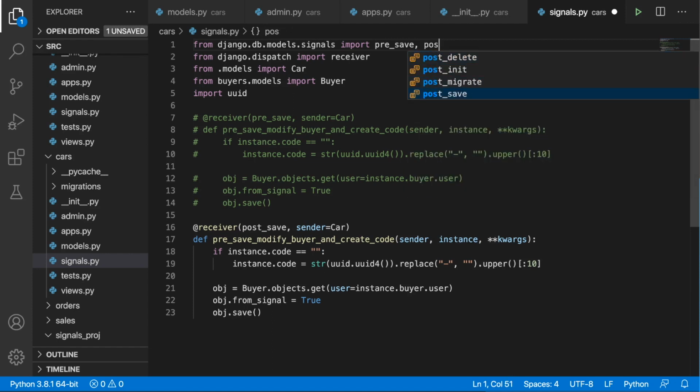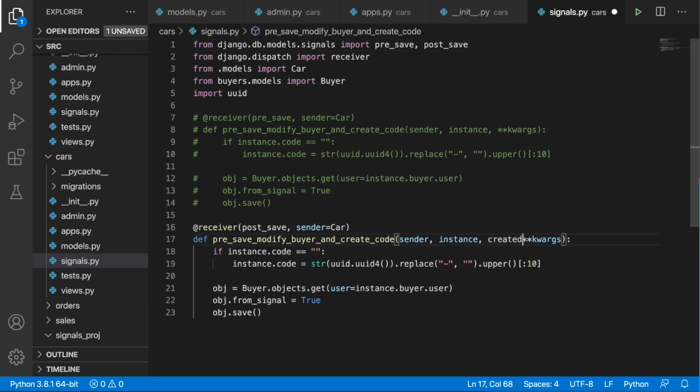Post save, okay. And over here we can put in the created, and yeah, if instance is equal to blank, we can write down instance code, and we can change this buyer from signal to be equal from false to true.